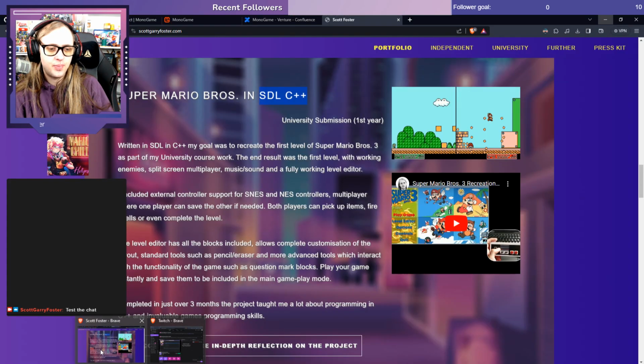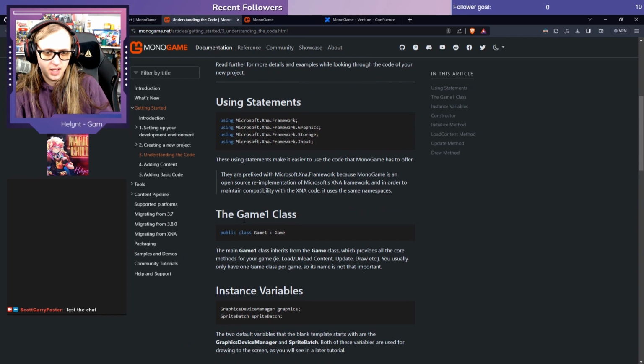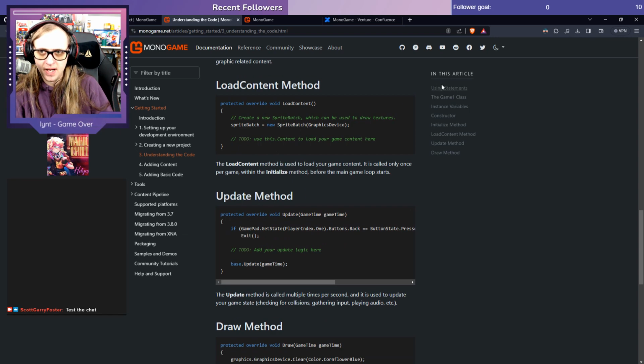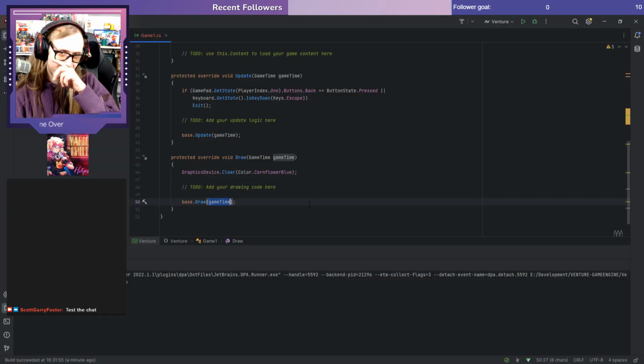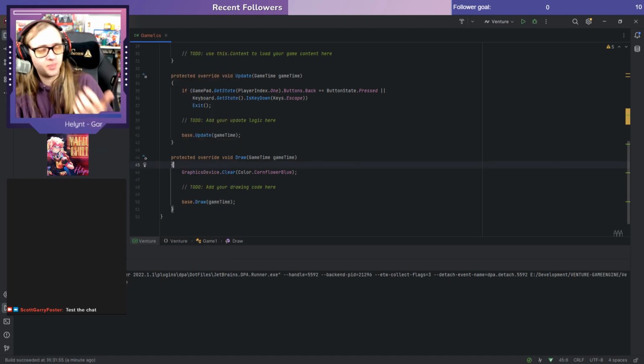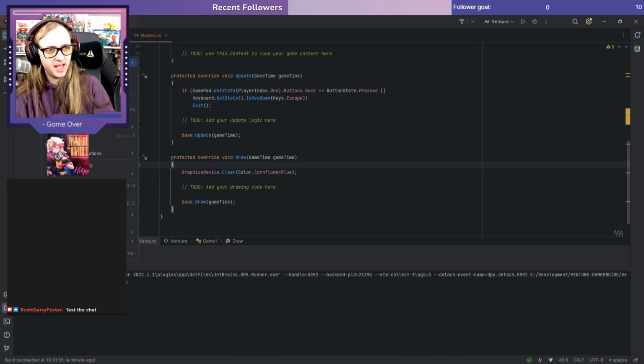Let's go back into here. Let's go into understanding the code. They give you a bunch of code to start doing stuff with, to make your sprite batch and all that gubbins. And what I would like to do, ideally, inside of here, is I would like to try to add myself a nice little gameplay loop. That would be something that would manage keyboards and maybe, actually no, first make a scene, then make keyboards. Yeah, let's do a scene.